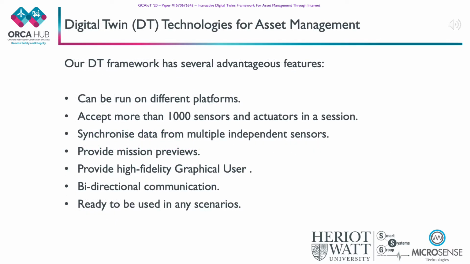To provide an overview of our unique digital twin framework, several benefits for engineers have been outlined. Our system can be run on different platforms, such as PC, macOS, Linux, or any edge devices. It can also accept more than 1,000 sensors and actuators in the same section. It also synchronizes data from multiple independent sensors. It provides a high-fidelity graphical user interface to represent the runtime situation of assets. The bidirectional communication channels give a chance to the user to preview the upcoming mission before sending the teleoperation commands to the view assets. Also, our framework is ready to be used in any scenarios.